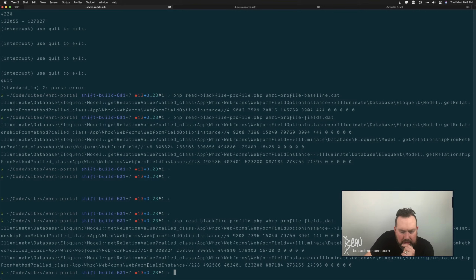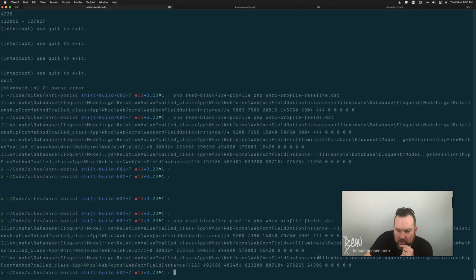Interesting. So here I think we might be seeing some class data. So this is actually the method that was called, get relation value, but the class name was actually web form field instance. So I think this is showing exactly what I wanted to see.